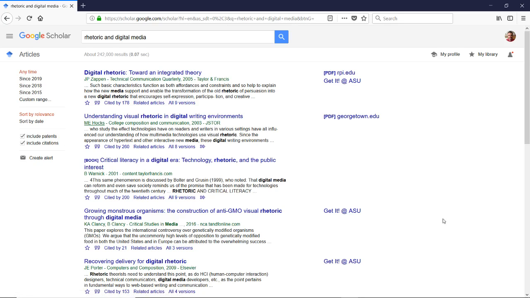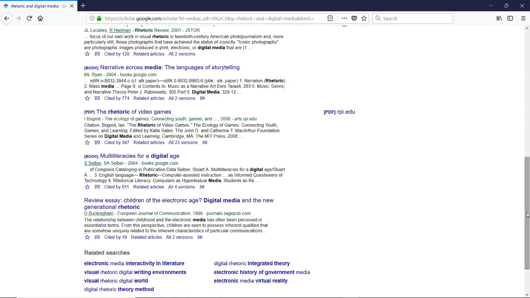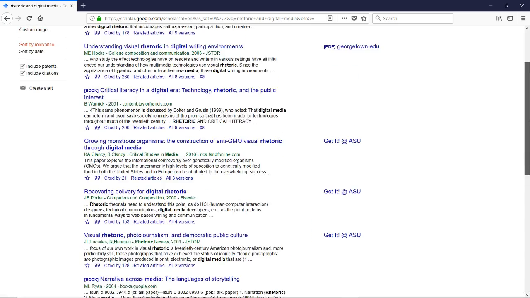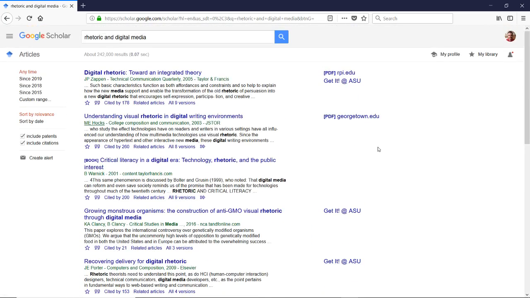But one of the things that you're going to have to be careful for is seeing that this will yield results that include books and other sorts of articles that aren't necessarily A, in the communication discipline, or B, scholarly journals. And so if I dig deep into the list here of the 242,000 results, and I go down really far at the end of the big long Google here, you'll start to find some pretty random stuff, like master's theses and articles and newspaper articles and stuff that might not be all that helpful.